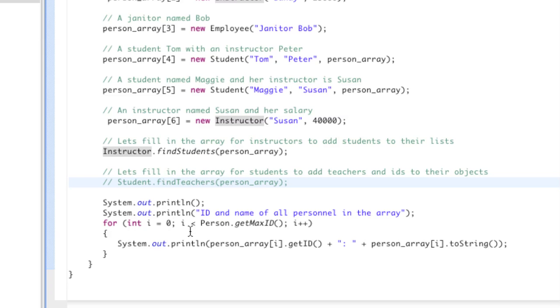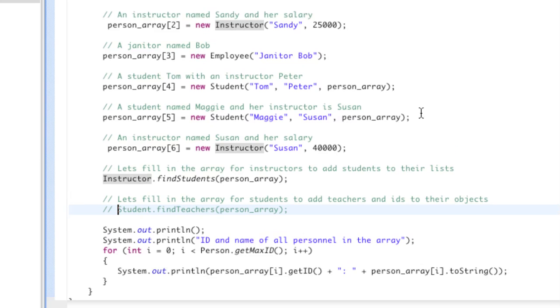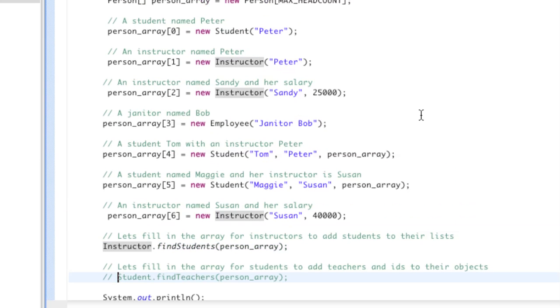And some system outs, and here's kind of like why we want to use the toString method here in that abstract class. We're going through an array of people, and we're printing out whatever the object happens to be, and this people array is holding instances of instructors, students, and employees. Actually, the janitor is in here too.